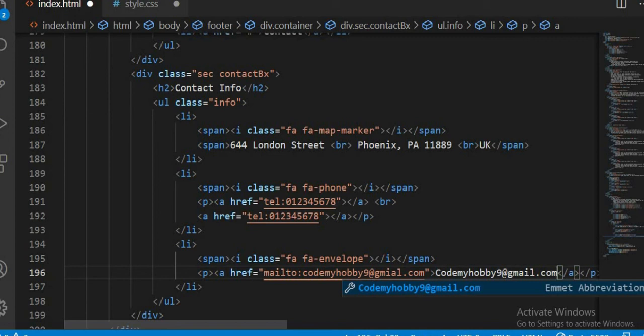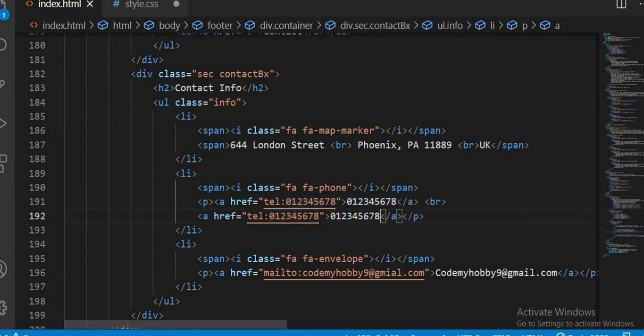Also, let's write the number in the anchor tag. Save this. Now let's style this in our CSS.